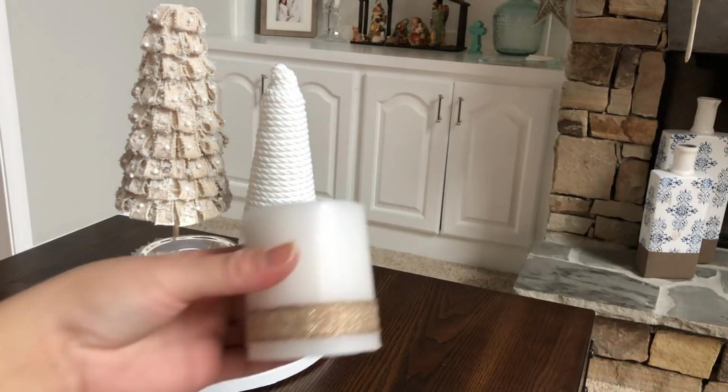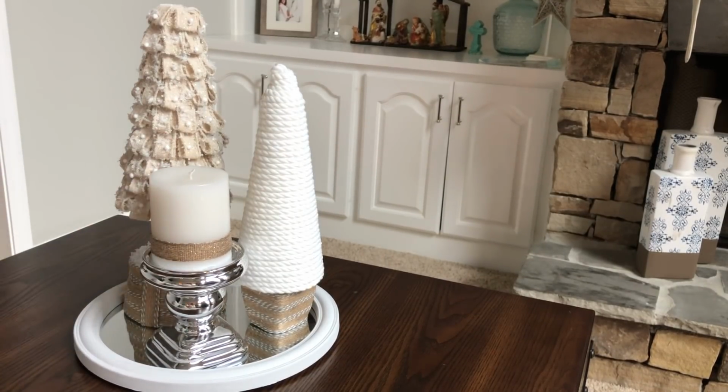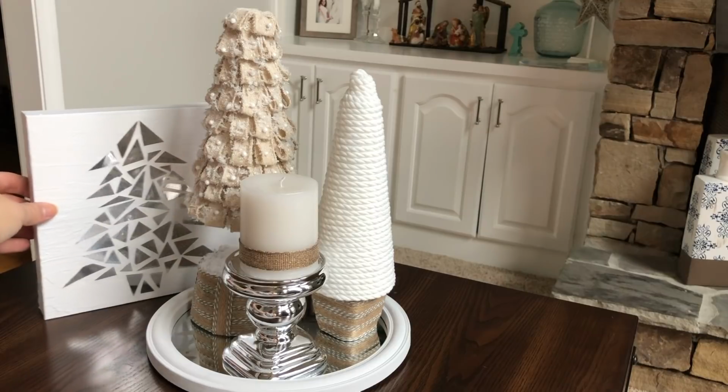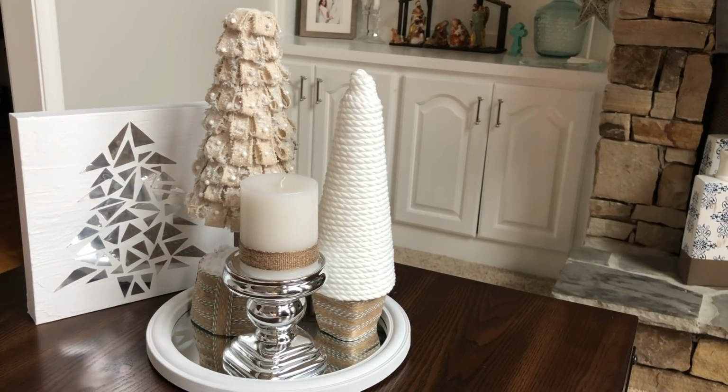I put both little trees in there. Then I found that candlestick at Dollar Tree. Look how pretty it is. And I added a Dollar Tree candle that also has little ribbon around it to make it all match. And guess what? It looks so good with my little mosaic Christmas tree as well. So this all kind of goes together.